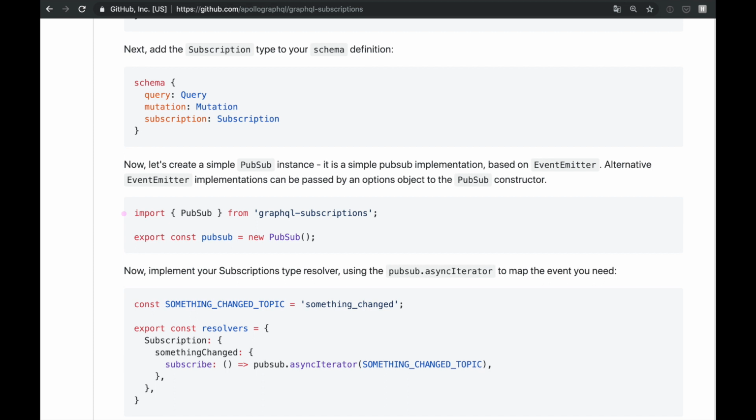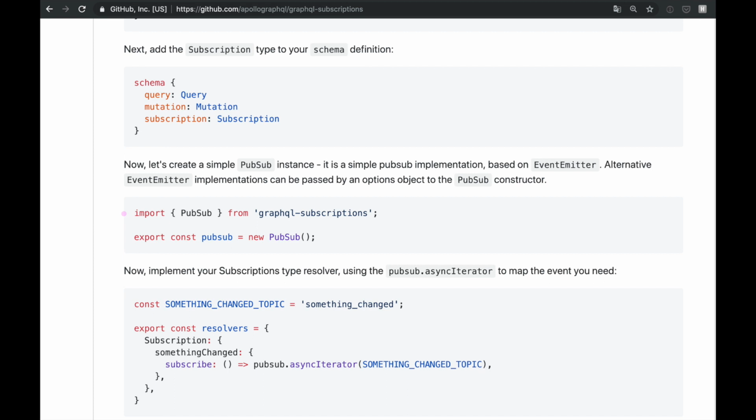So this is going to be JavaScript focused, so make sure you have a bit of Node.js JavaScript background before you start. So without further ado, let's jump right into the code. As you can see in this example, GraphQL Subscriptions itself provides a way to record these updates that you want to provide, and it does that by having a PubSub library.